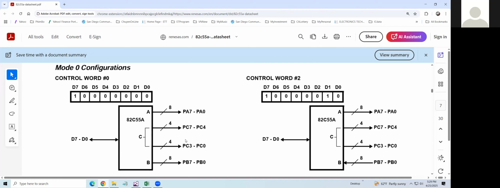So basically, depending on the control word, they will be telling you which one is in or which one is out.